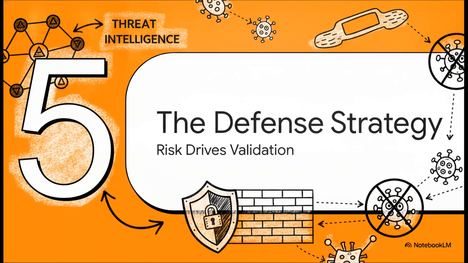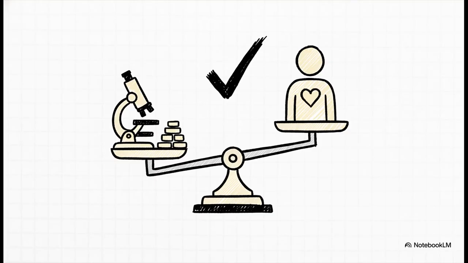Finally, Section 5, the defense strategy. Let's look at exactly how this risk mindset drives our validation efforts. The entire foundation of our defense is quantitative risk assessment. By identifying all of these residues and mapping out all these potential pathways, we can calculate actual safe exposure limits based on real toxicology, those health-based exposure limits we just mentioned. We aren't guessing here. We're grounding our entire cleaning validation program in the actual, calculable impact on the patient.